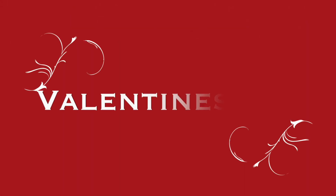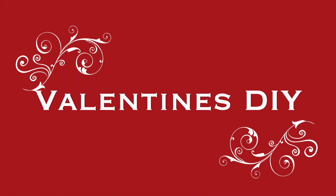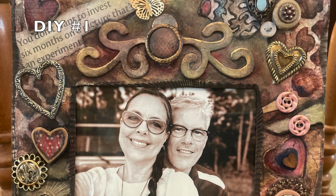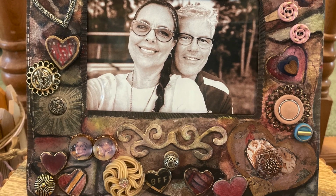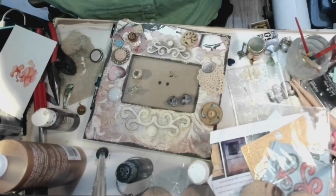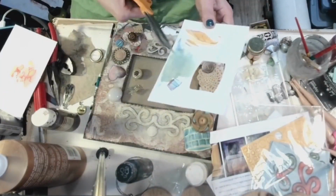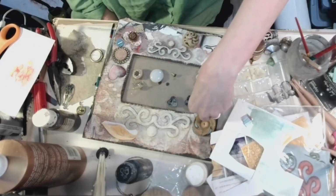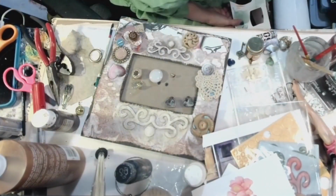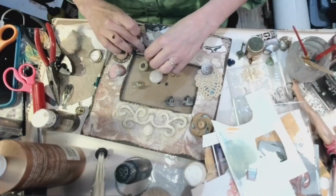And please keep watching while I show you how I made some of these things. Now, I did this frame during a live stream and it was a lot of fun, and I encourage you to try. First of all, I had a thrifted frame that I found in my favorite store, Rolling Hills Ministries, and it had a really cool pattern on it. It was very flat, that was all it had. So I am adding more stuff to it.